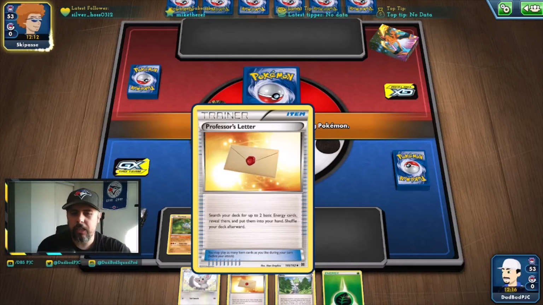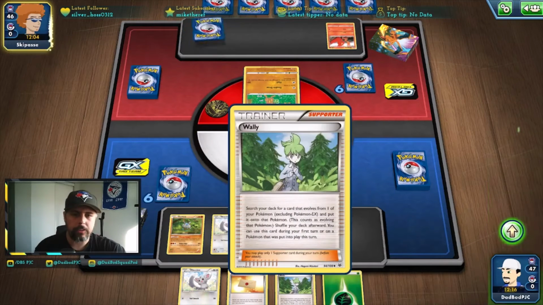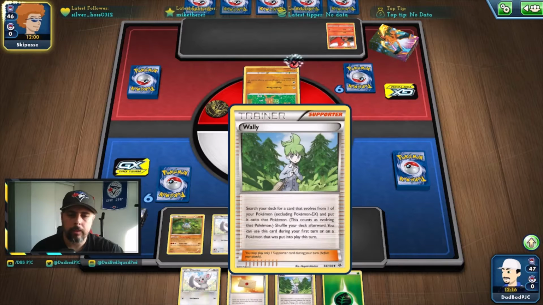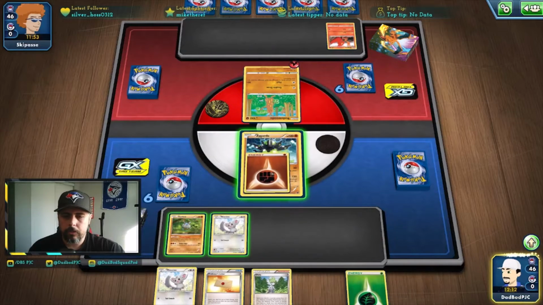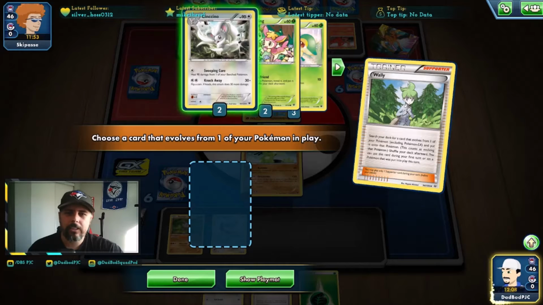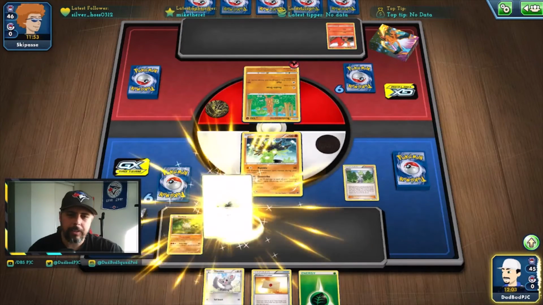I do like that the Professor's Letter is an item card and not a supporter card. So I could play Wally and Professor's Letter on one turn. Good. Probably not a great strat to do this, but I'll get you in there right away.